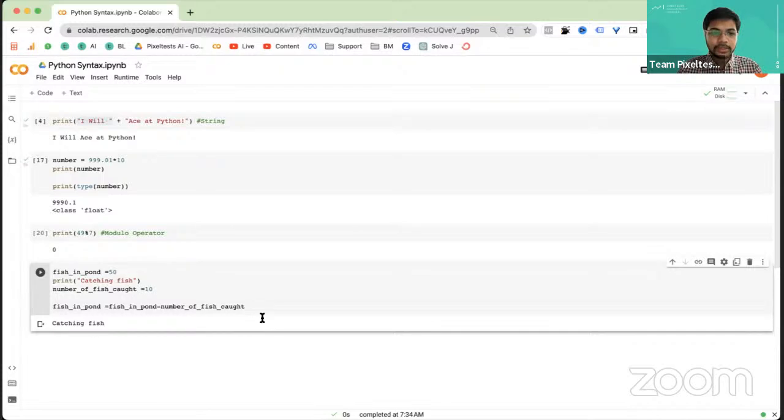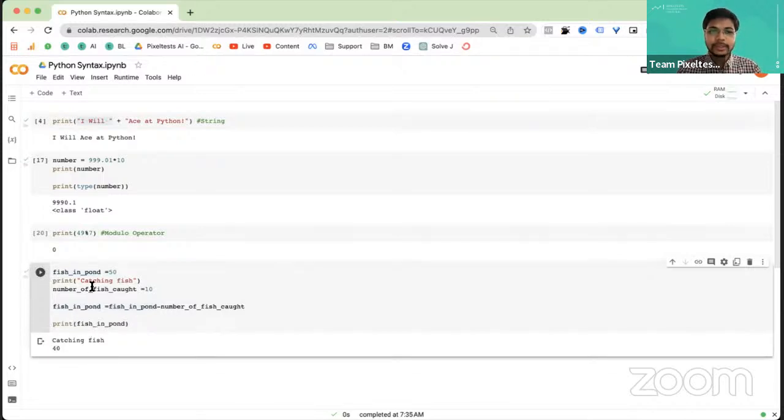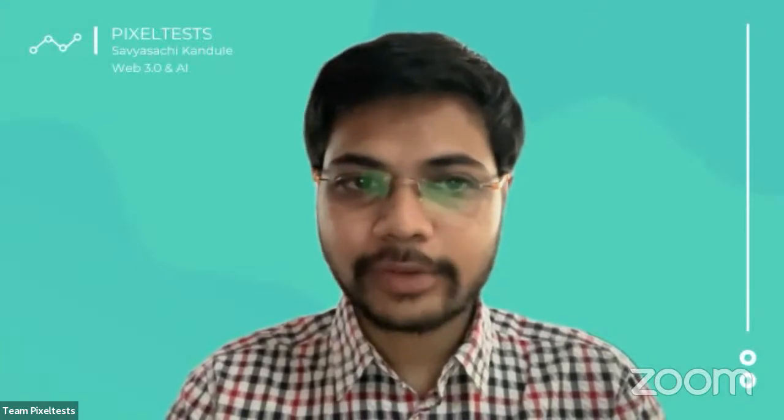So if I run this and then print the new variable fish in pond, you'll be able to see that earlier it was 50. Now after catching fish, it got 40. Let's say if you've got number of fish caught as 15, total fish in pond is 35 right now. Great. So that is how you update variables.